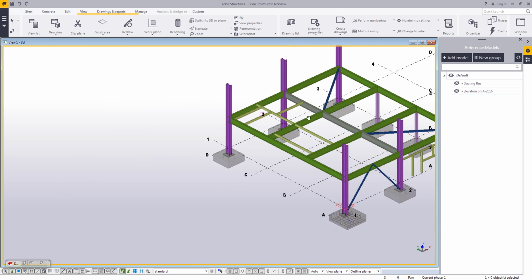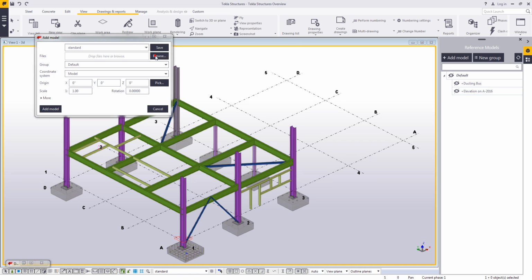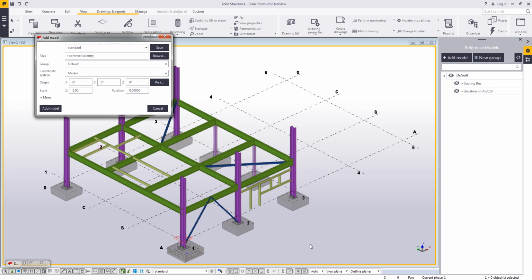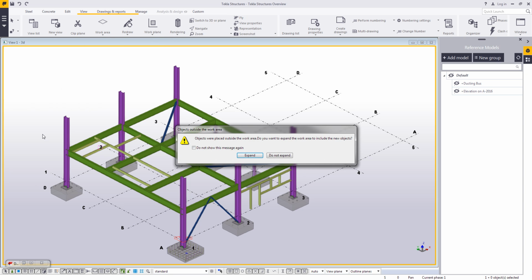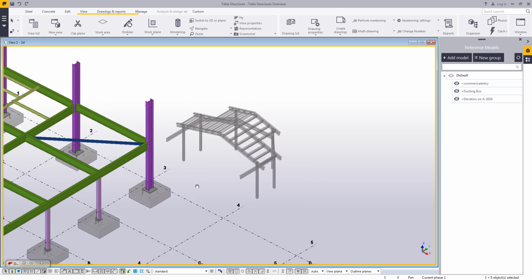Now, the ultimate evolution of this whole inserting a reference model process is getting a source model in a file type called IFC. IFC stands for Industry Foundation Classes, and it is a universal language across 3D modeling software that allows you to interact with other people in the project team who may be using another type of software. So this example is of a small piece of framing.